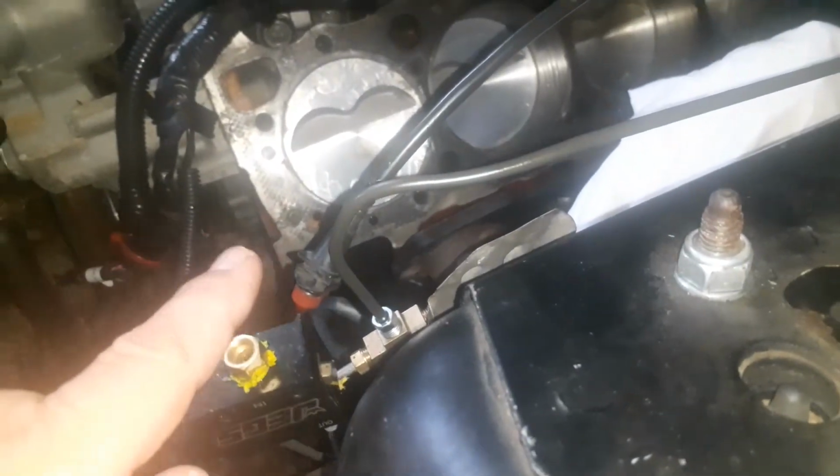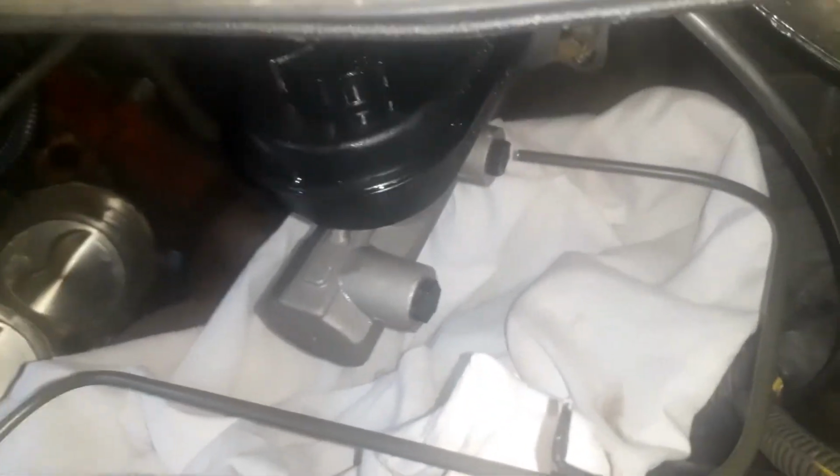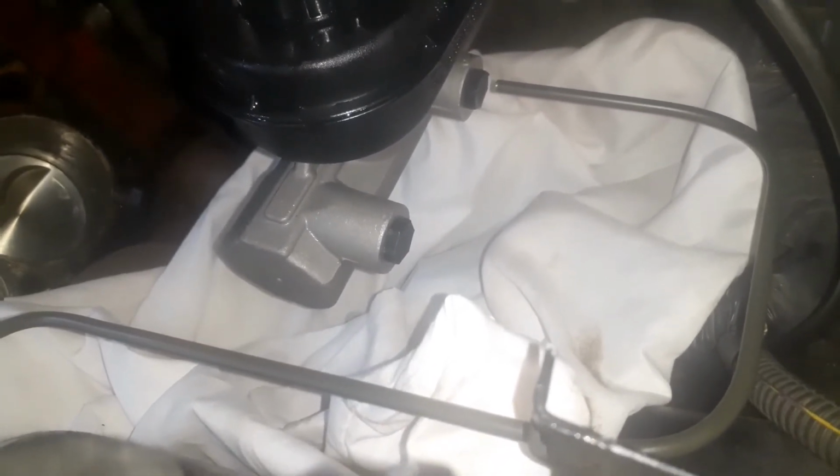And the other one, I'm just going to run up a little bit and then straight back with that, and then do the same little 290s right here, and then back into there. So that's where I'm at. I'm going to go ahead and route that one, and then I'll work on flaring them.